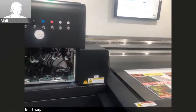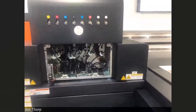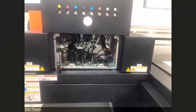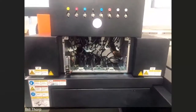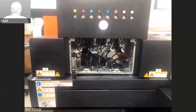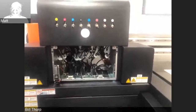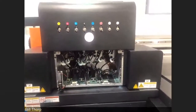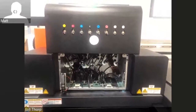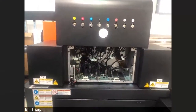And there's an option, so you can add white and varnish with the head that comes with it. If you're going to do a lot of white and varnish, you can also add a second head that's just white and varnish to speed up the production. Yeah, like on our EFI hybrid, we have two white. So he says on the EFI, he's got the dual head. Dual whites. Carl doesn't remember if it's in the proposal.